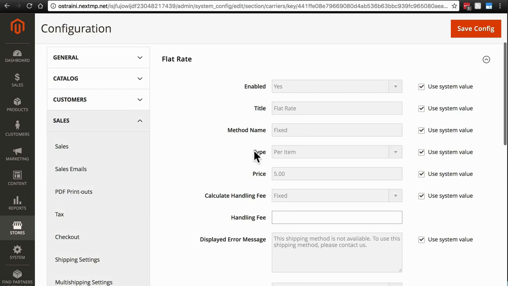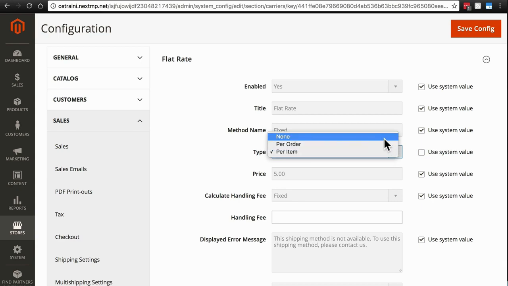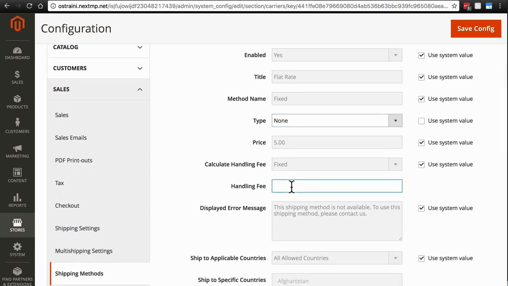Then for flat rate, we have type. And if we deselect use system value, we can do this per order or per item. We can also do none. What none will do is it will not charge anything for the price that we put here for the flat rate. However, it will apply the handling fee.